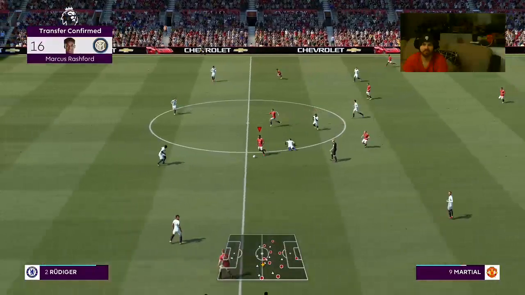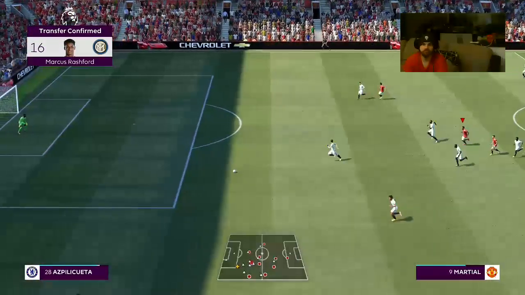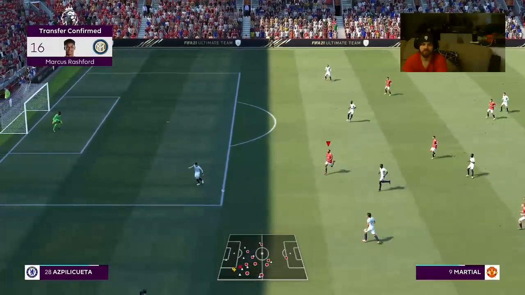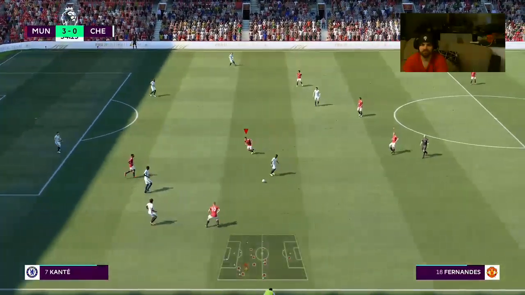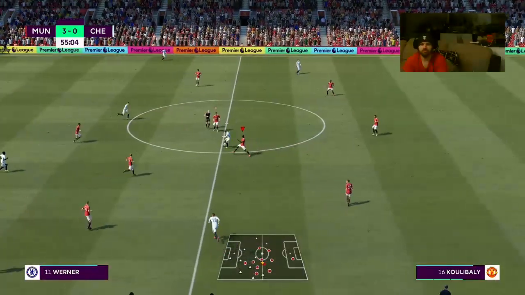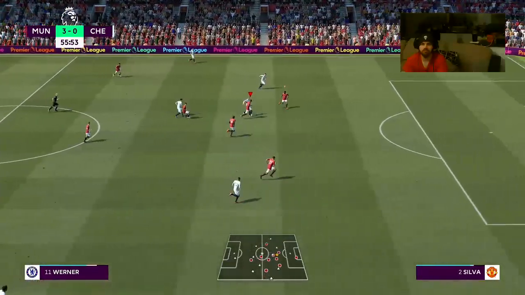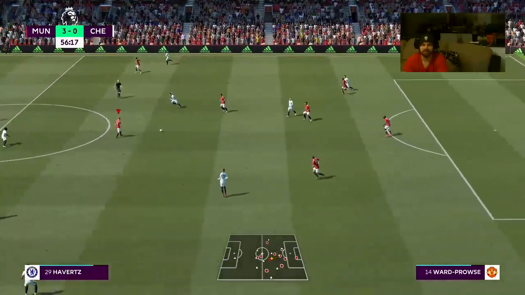Well, I'll make a couple of substitutions in a bit. Marcus Rashford, I'm being told, has completed his move to Inter. A reported fee of around 80 million pounds, huge amount of money. Responsibility on a player's shoulders with that sort of price tag is huge. But he's a huge player. Big personality. No, come back here. Thiago Silva wins it.